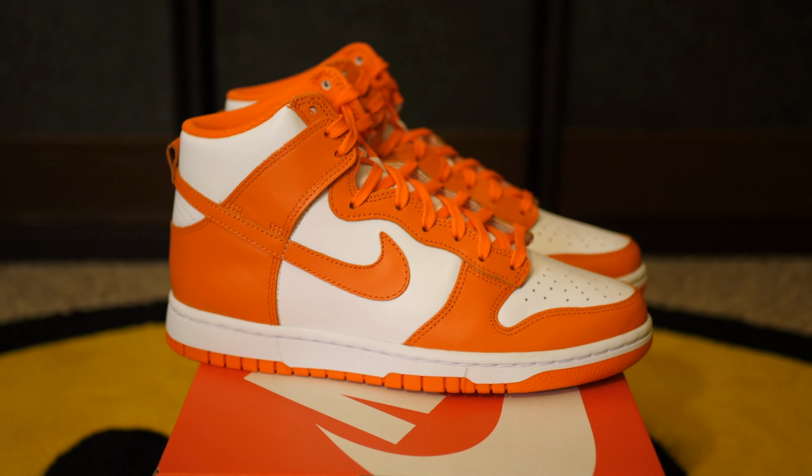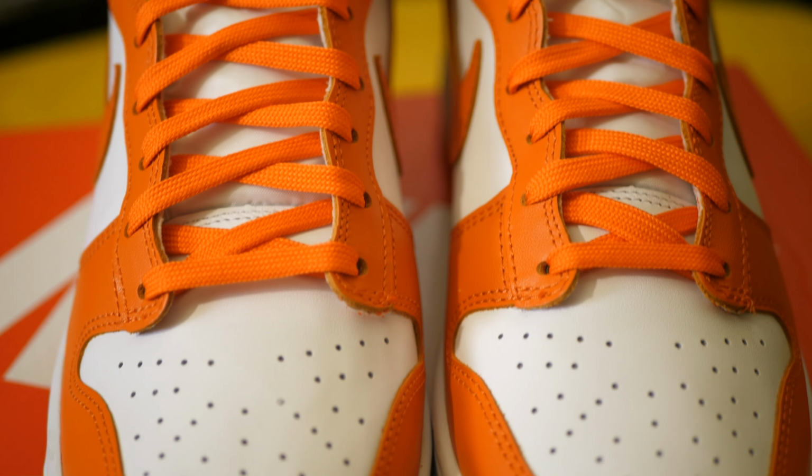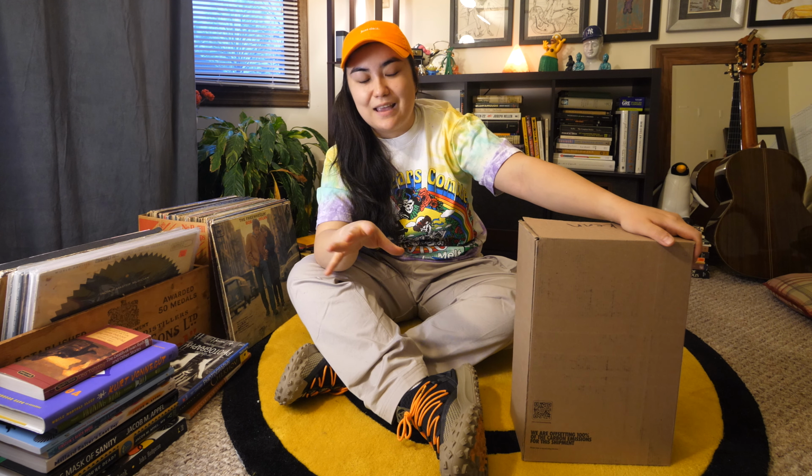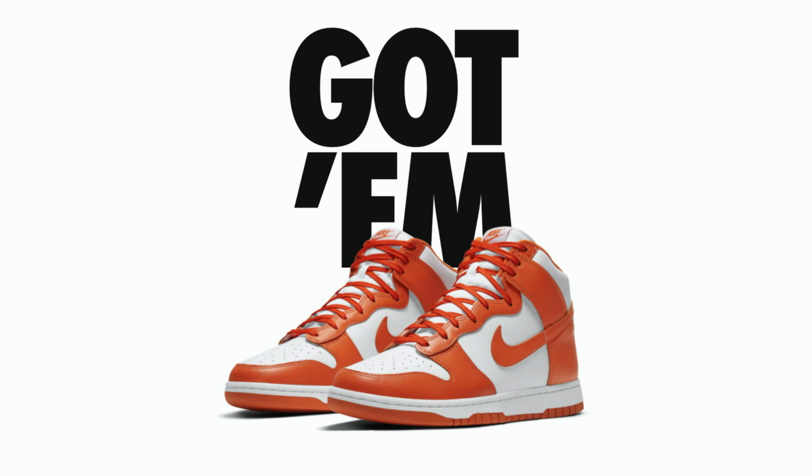So today is a very special unboxing for me because in here is my first ever pair of Nike Dunks. I don't have any Dunks. I've been trying to get them for a long time, just keep taking L's in the sneaker app. I refuse to buy them on StockX or eBay or any reselling apps. I've just been really wanting to get them from the sneakers app.